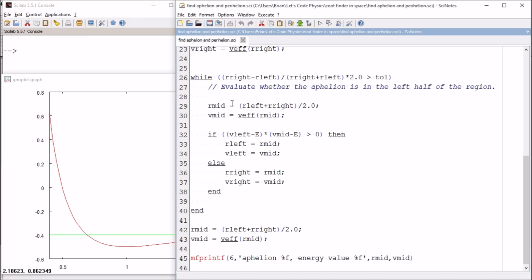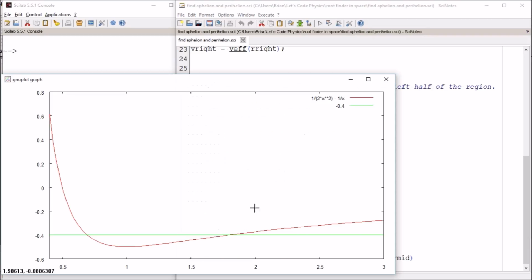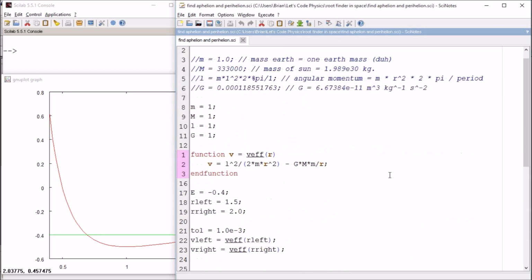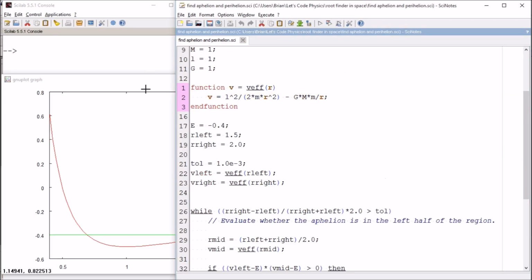We take the midpoint between the two bracketing values, evaluate the potential at that point, and find out whether the intersection is in the left half or the right half, and based on that we adjust the right bound or the left bound accordingly. And then at the end of the code, our code is going to print the values for us. So we've done that, so this is capable of finding one of these two.